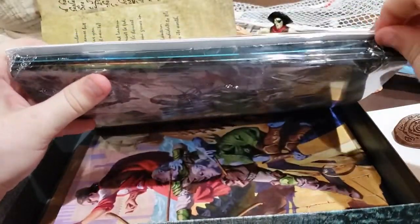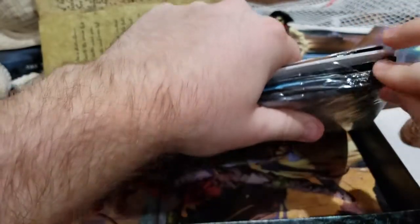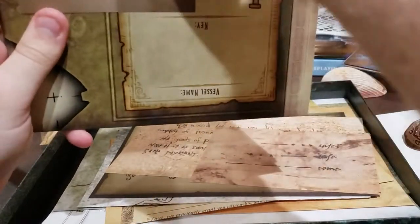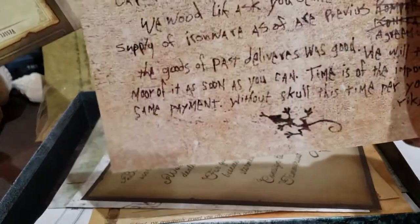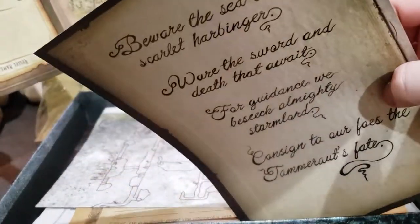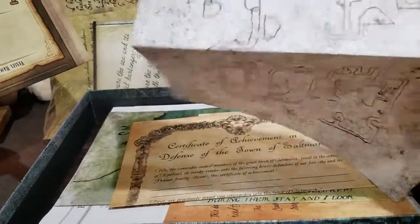Oh, let's open this up. Oop. Oop. There we go. Damn you, Matt Lillard. Making it hard to open your plastic. There we go. So in here we have things that are hard for me to show on here, but we have, oh god, big old map. Oh, this is another handout. Hooray! And another handout. Hooray! And another handout. Captain Snake Eyes. Beware the sea and its scarlet harbinger. Neat. And of course we've got a lovely little hand-drawn map.